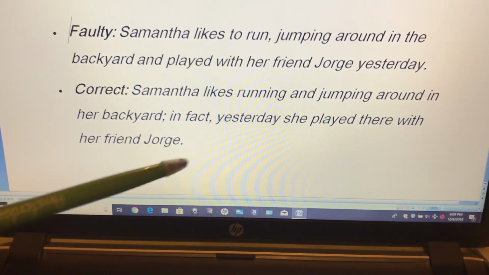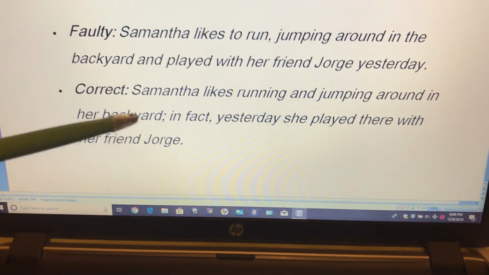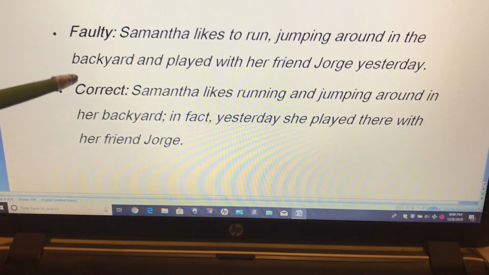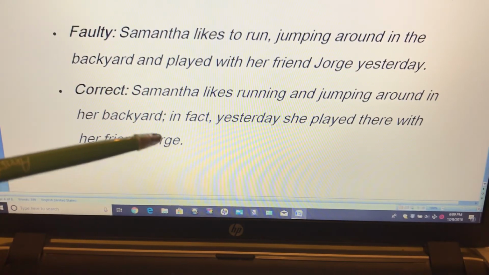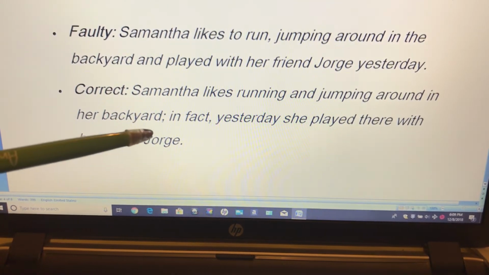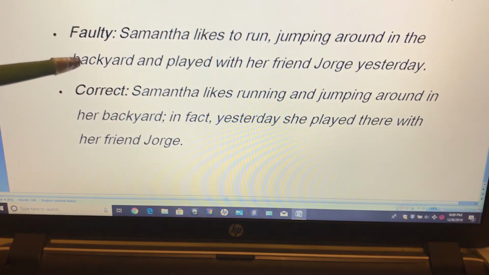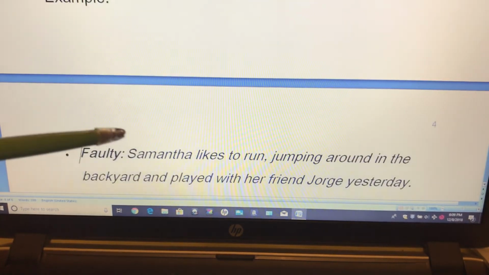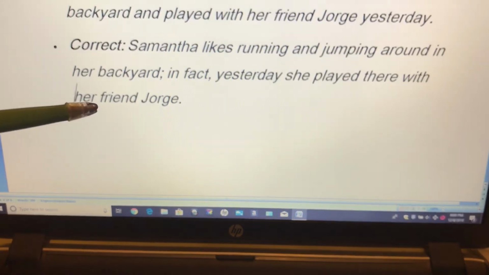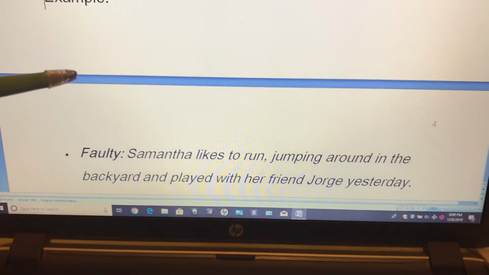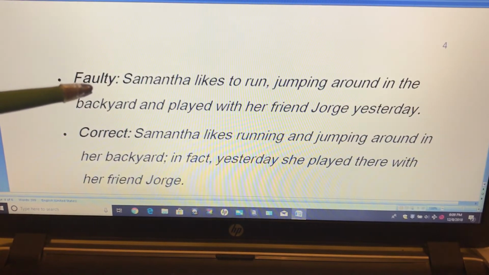So this is like a Latin Hispanic name, so they say the J is silent. Okay, so that's why I keep saying it sounds like I'm going crazy, but it's actually not George, it's Jorge. I don't know, maybe that's how they say it. Maybe they say it in a different way, but the J is silent. So anyway, that was my video for parallelism. If you have any questions, please let me know.